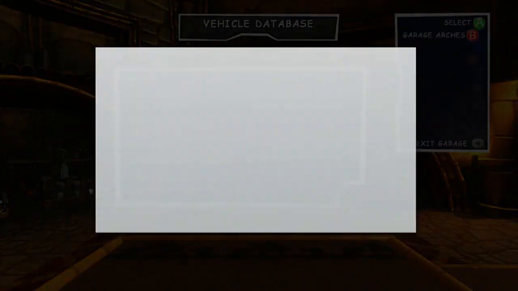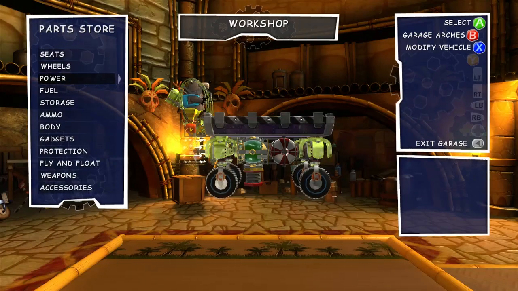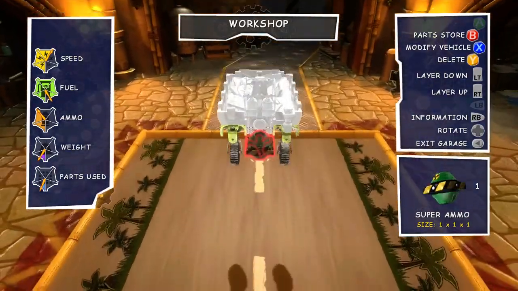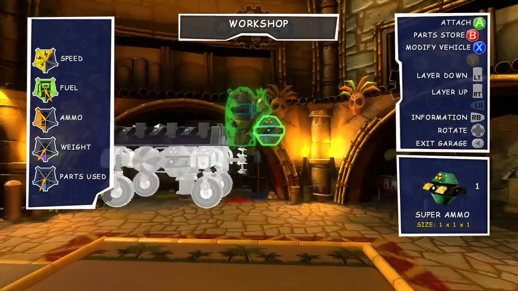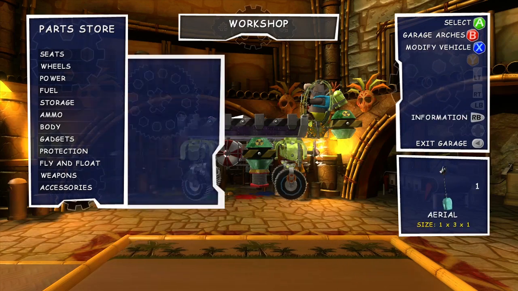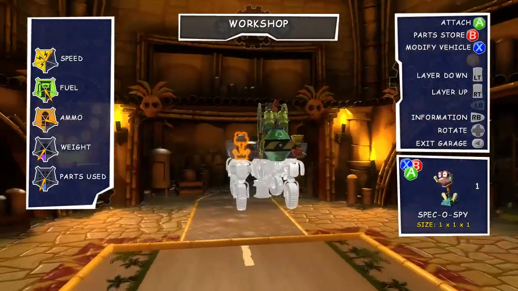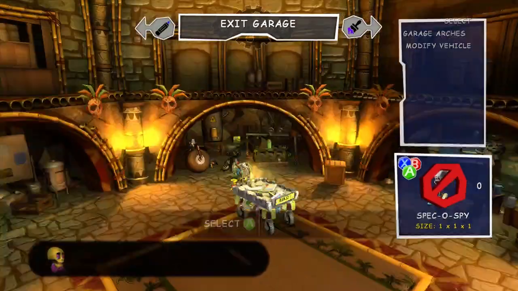Well, I'm going to save this here. Actually, wait, no, I wanted to make a couple more changes here. I did say I was kind of interested in another ammo, which I still am. Oh, right here, that's where I wanted to put that. I also wanted to put a Specko Spy on here as well, because I'm probably going to use this quite a bit.